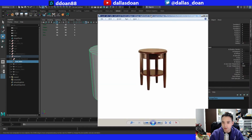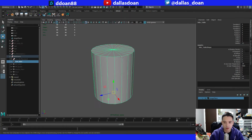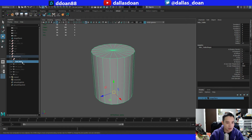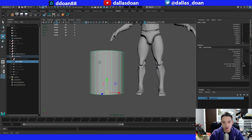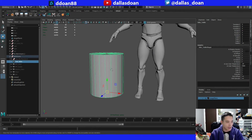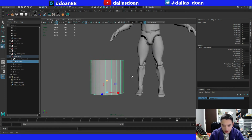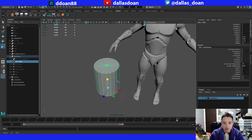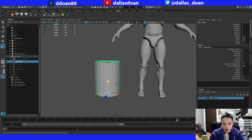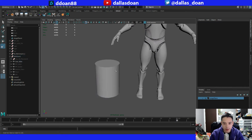So this is the side table we're going to create. Something pretty simple, again, because I don't want to take away from the pistol. The pistol is the key, right? That's what people want to look at. So the side table that I was looking at was more like that, and it was a little bit more narrow. Okay? A little bit more narrow, like that.